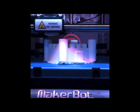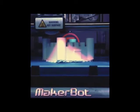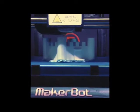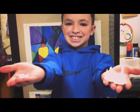The kids eventually, every member of them, each designed a castle, and we printed them out. It takes between half an hour and 3 hours to print them, depending on the complexity. Here I am very proud of my first 3D printed castle, complete with turret. Here's Andrew's castle. I know we had a little problem with the raft on this, the stuff along the bottom there, because he had separate buildings, but still very proud to have been able to print out his castle.